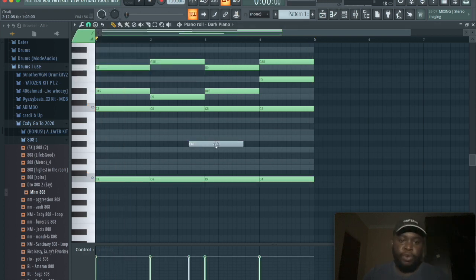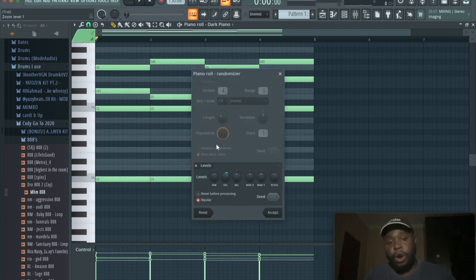So now that we've added more detail, we want to make the second piano sound more realistic. How we're gonna do this is we're gonna press Options R, or Alt R if you're using PC, and what this will do is randomize it.